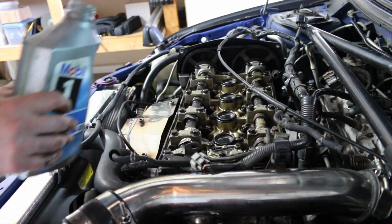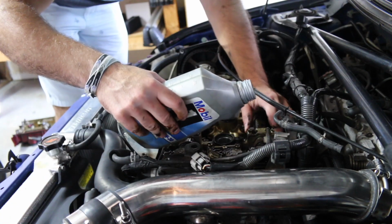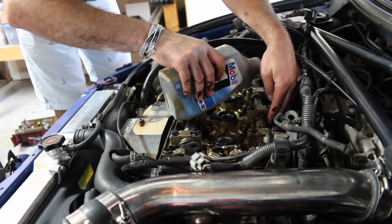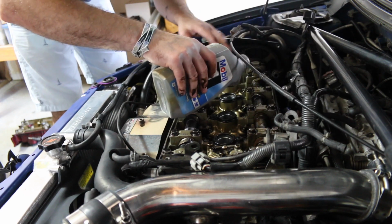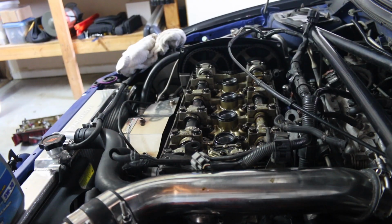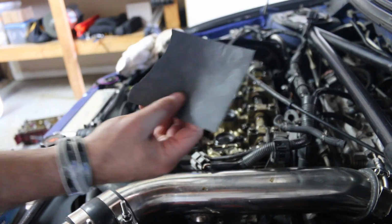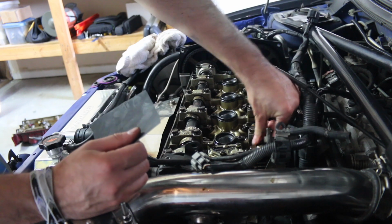I really don't know the best way to do this, honestly. I don't know if I should just pour it on there. I don't think it's gonna make a difference. I'm just gonna pour it on all of them, and I'm gonna go try to find something to take them off with. Whoops. Alright, so here's the plan. This is probably not a good idea, but I'm gonna go for it anyways. I've got 2500 grit sandpaper. This is probably a really bad idea.